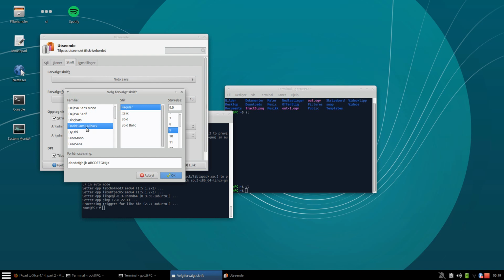Since it says fallback here, and fallback is kind of, I think that means failsafe. I think maybe they have been replaced by the new Google font, Roboto. I don't know. Droid Sans Fallback, but I use this now.